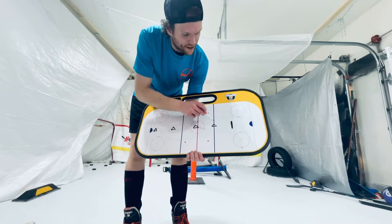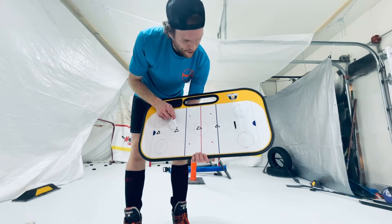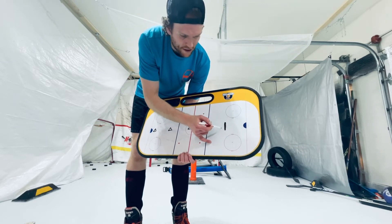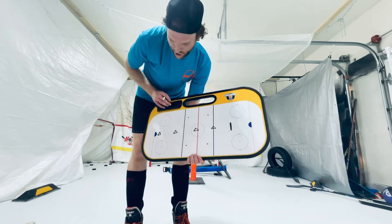This time we're gonna have a few pylons set up — might be blue, might be black ones — and we're gonna have our passer set up here that's about five feet long, so that's gonna give us a nice distance to be able to bring that puck from side to side right at the end before our shot.